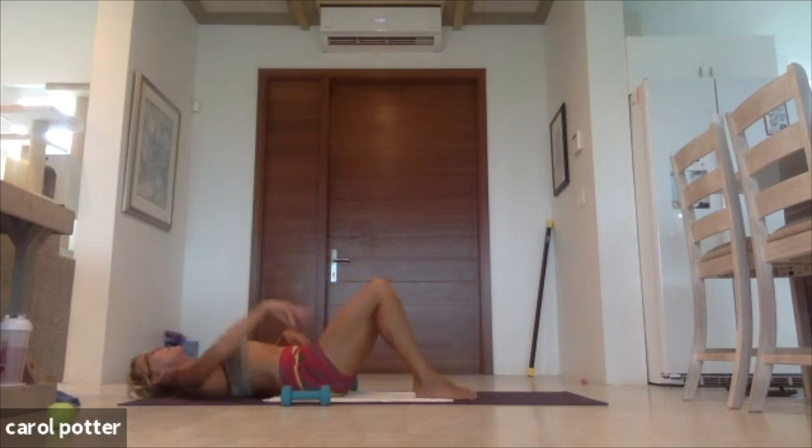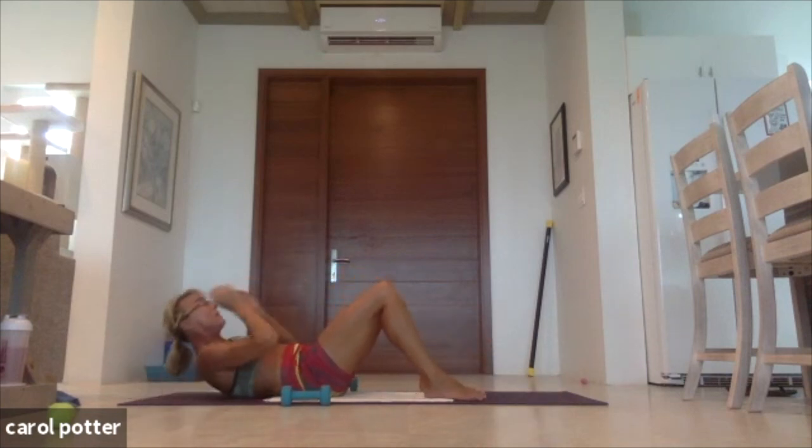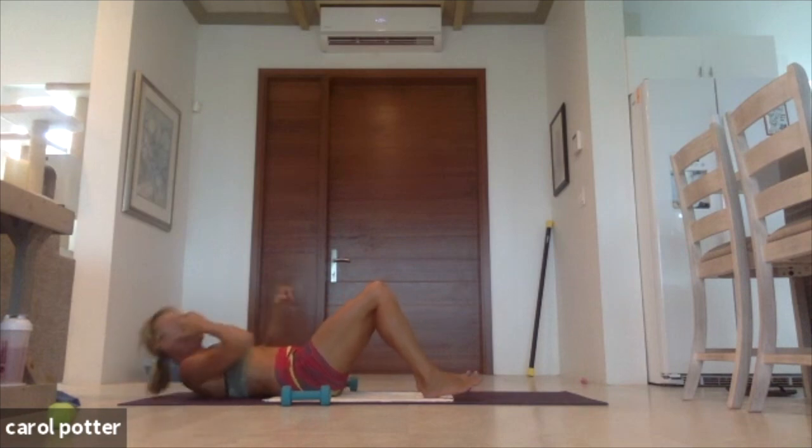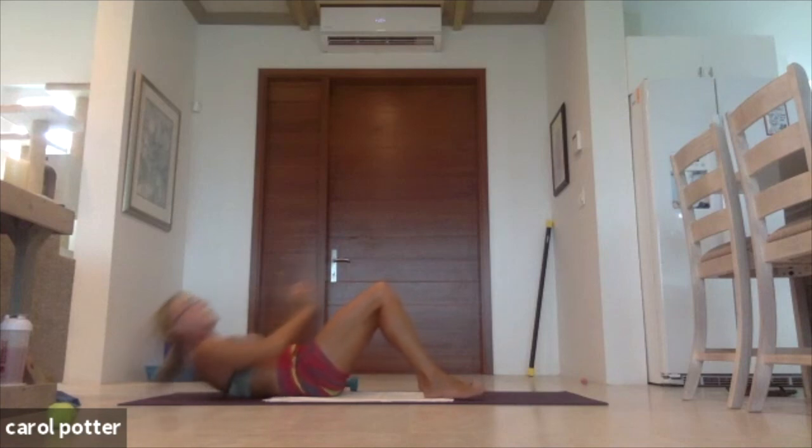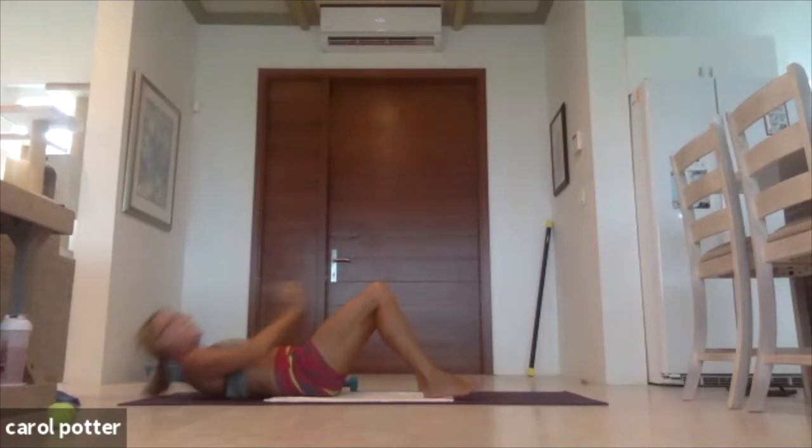Feet flat on the floor. Last little section here. Little crunches. Little crunch. Little crunch. Crunch it up. Good little crunches. Hands behind the head if you need it. Maybe you want to add a little bit of resistance. Pick up one weight. Crunch it. Crunch. Crunch it up. And crunch. Good. Crunch it up. If you've got that weight, do not let go of your abdominal control.